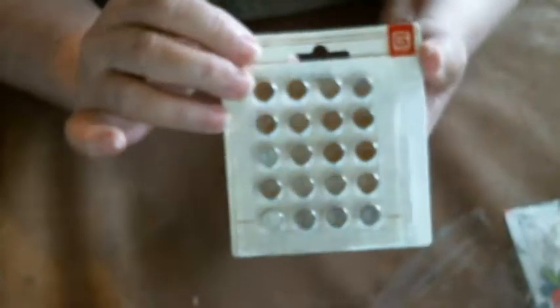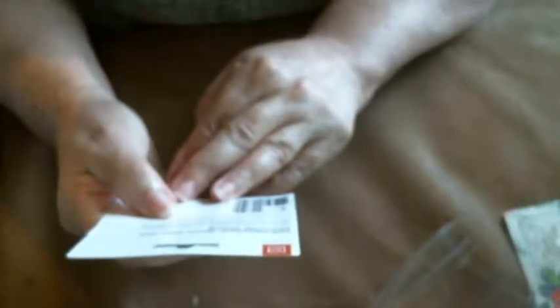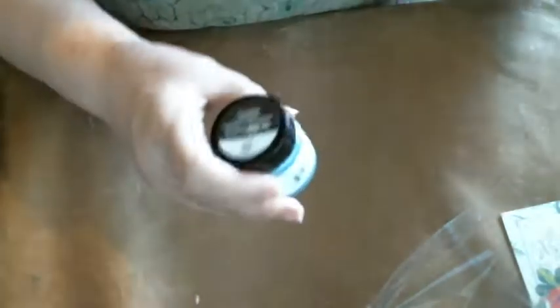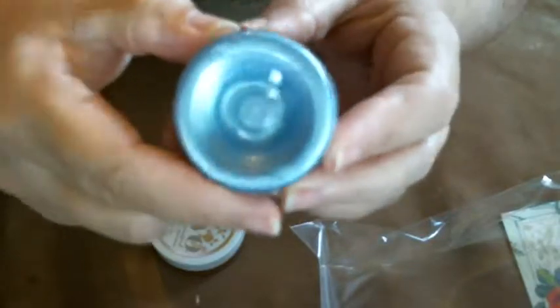I spent some time looking for these. I couldn't find them here - they probably have them at a scrapbook store, but I always check Walmart or nearby. The ones they have are those black thick ones. These are very thin. These are from Basic Grey - they're very strong. These are what you use in books or anything where you have a little flap that you want to use a magnet on. And I got the Sparks Acrylic Paints by Prima - Magical Pond. I'm slowly building up and buying the colors of these Sparks.